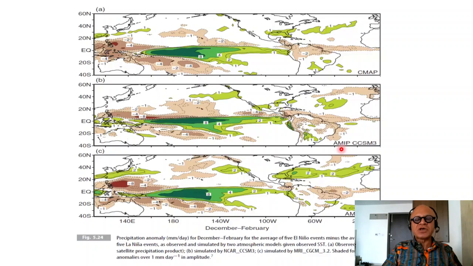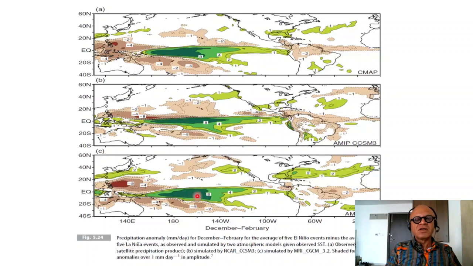This is just showing again the comparisons of different models for El Nino. So this is from observations showing precipitation anomalies, so drier here, wetter here as the warm pool shifts, and you can see that CCSM3 doesn't do it that well, but here MRI GCM3 is doing better compared to observations.